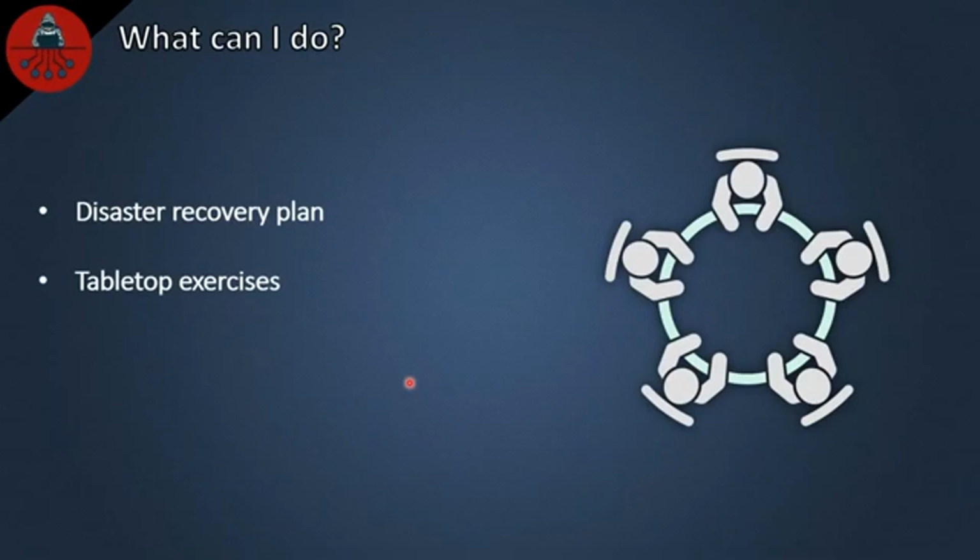If you can't perform the action that you're supposed to be able to do, hey, maybe we need to discuss buying something. Do we need this tool over here to be able to do this? And come up with some crazy tabletops. Hey, building A caught on fire and burned everything inside of it. Is that where all of our backups are? Is that where all of our financial institution data is? Come up with all of these exercises.